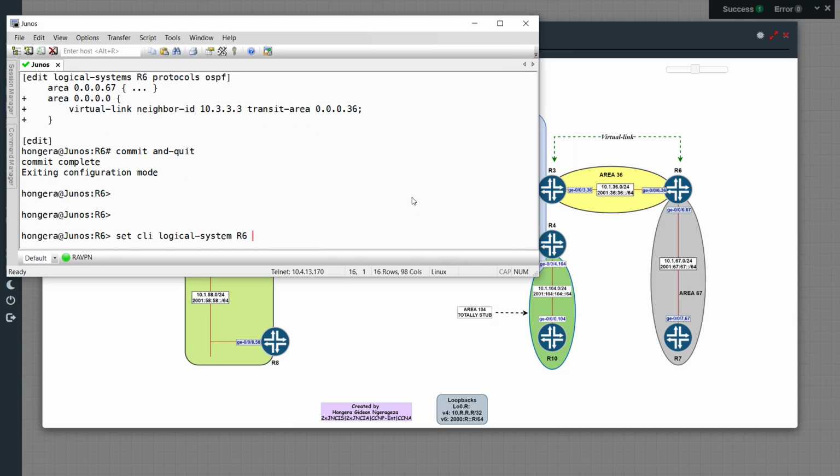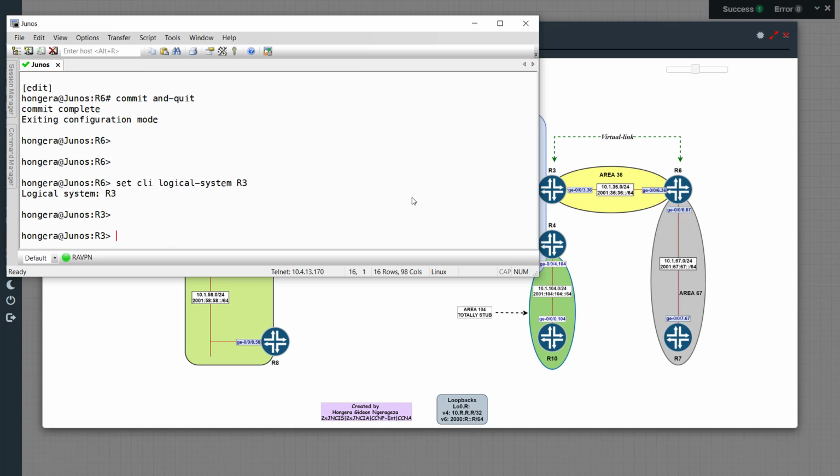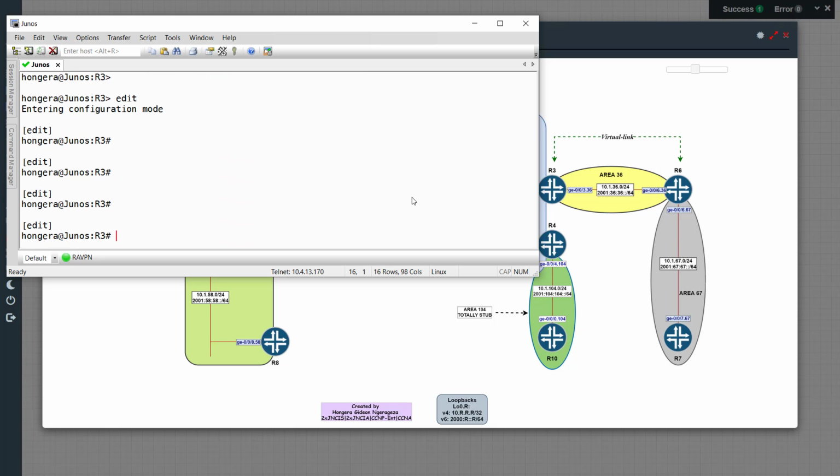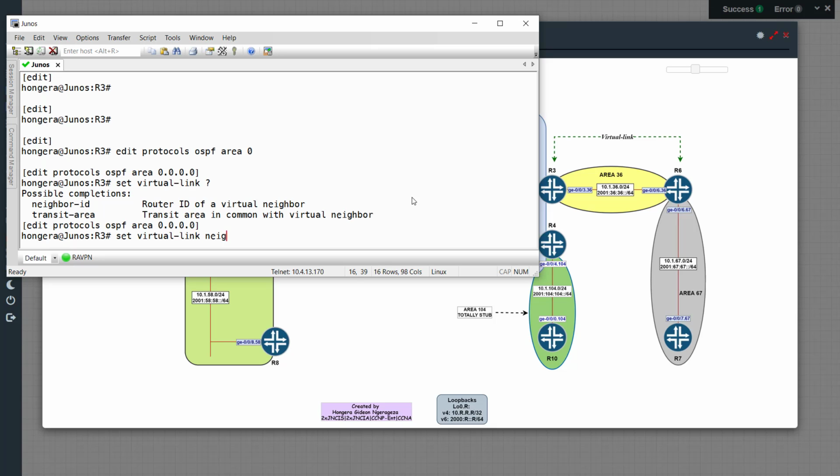So I'll jump over to R3, say edit protocols OSPF area 0. I'm going to set virtual link. Neighbor ID is going to be 10.6.6.6, and I'm transiting through area 36.